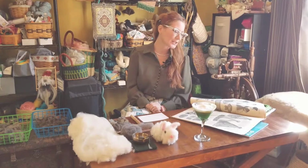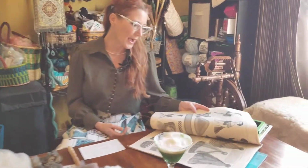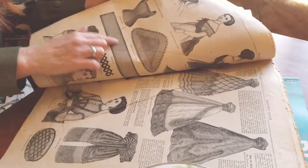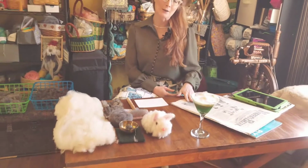One of the first magazines that I want to talk about is Harper's Bazaar. This particular magazine is from February 1st, 1868, and it kind of ties in with my research on traditional cocktails as well. One of the things that I love about these old magazines, which comes in the form of a newspaper, there are actually early patterns for knit and crochet projects. This one has a pattern for a knitted corset, a lace scarf, and a fichu, which almost looks like a hap or a hapsaloo shawl, and that's one of the things that I'm going to be talking about a little bit later.